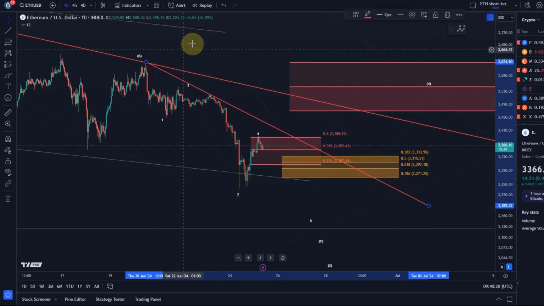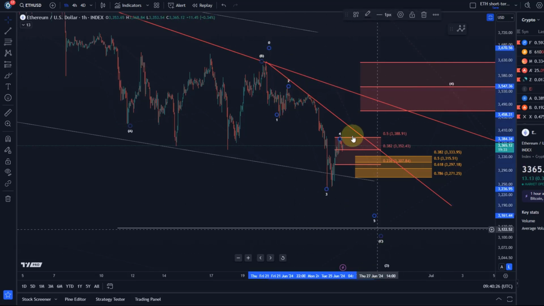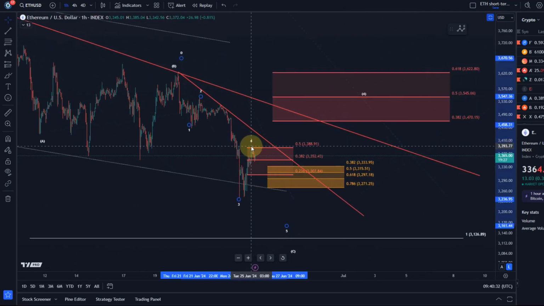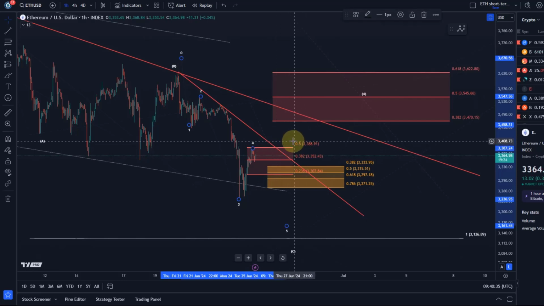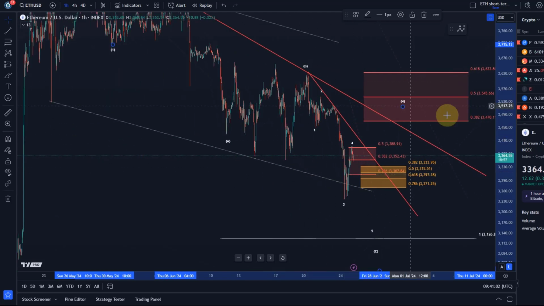Therefore I set the fibs based on these micro counts, because the micro counts are a little bit fragile, okay, and dynamic. This is literally just, okay, if this is wave 4 of this wave degree, we shouldn't really get a sustained break above 3,388. If we get a pullback now and it's corrective and it finds support in this support zone between 3,334 and 3,271, it could set up higher for a larger fourth wave. And then we can also watch the next trend line, and we can watch this resistance area between 3,470 and 3,622. Those are the parameters to watch for today.